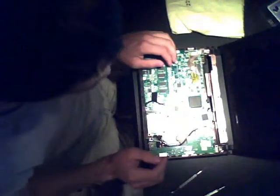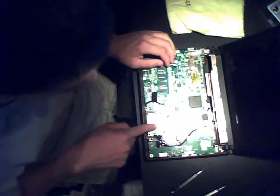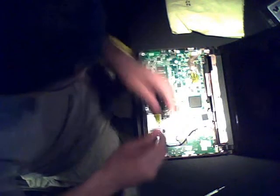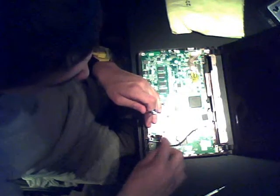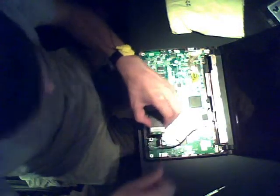Now, in this particular version, there's a Wi-Fi module that has to be removed. So go ahead and carefully pull off the wires. Remember which ones go where. And go ahead and unscrew the module and pull it out.